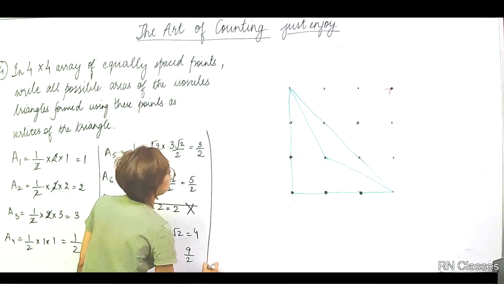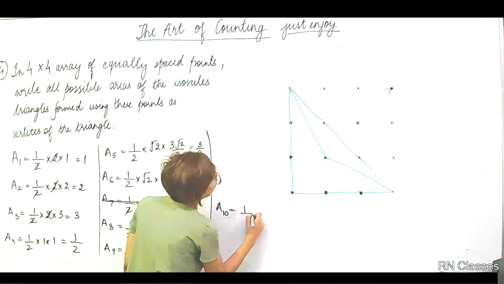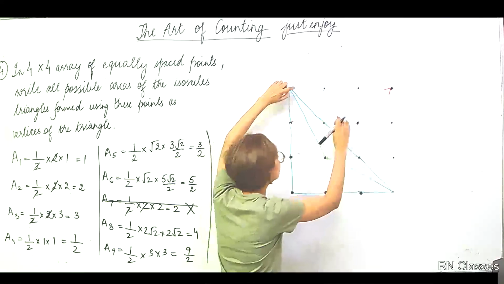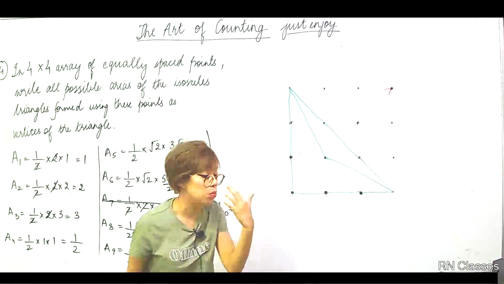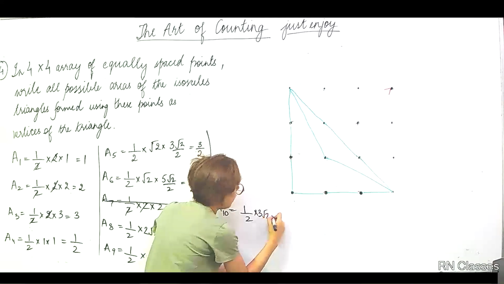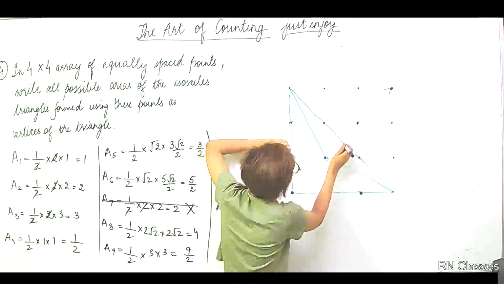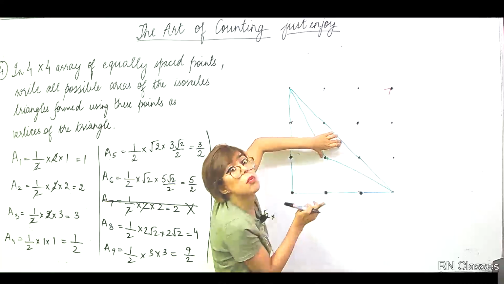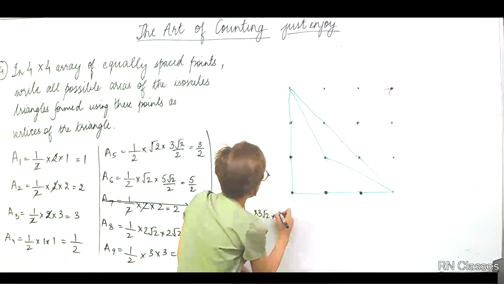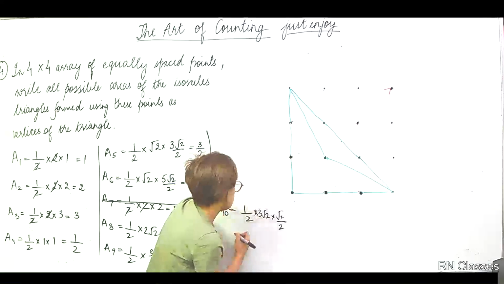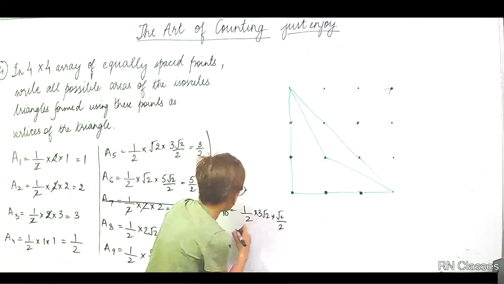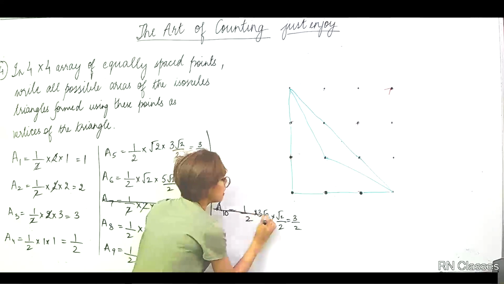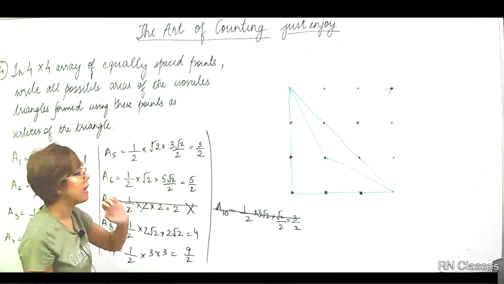Right. So let's consider the area. Now A10. A10 I'm writing here. Half. Now base is the same. This is my base. So base क्या होगा? Root 2, root 2, root 2. As in 3 root 2. So 3 root 2 into. Now I want this length, right? ये entire कितनी थी? √2. Now मुझे चाहिए half of this square है, so I need the half of this, so that is √2/2, right? So I can cancel. This turns out to be 3/2, which I have already considered, right? So already considered कर चुकी हूँ. That's why I am neglecting it, right?